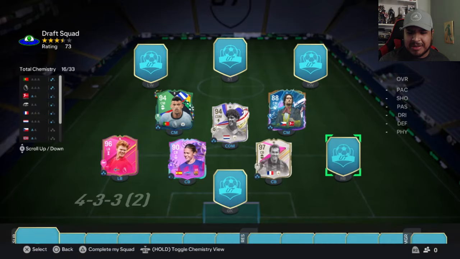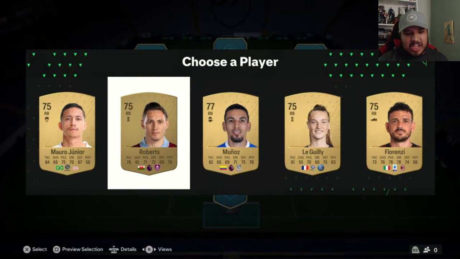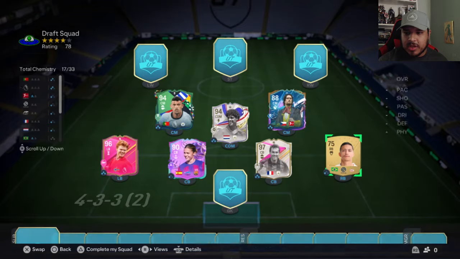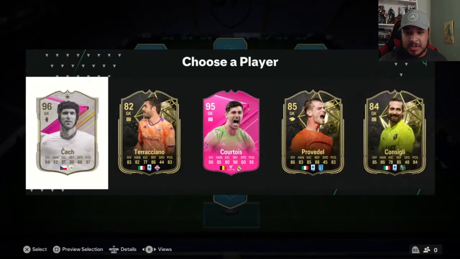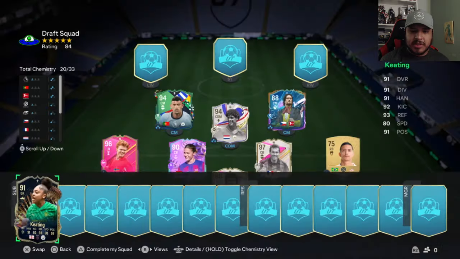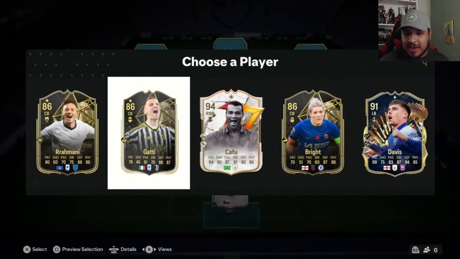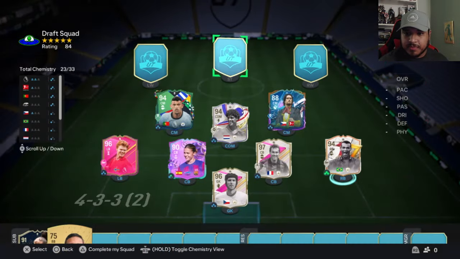Oh, my goodness. Footy's icon blank. I was hoping they would drop the Kyle Walker or the Navas. They don't. We do get a Peter Cech. Very nice. Oh, Blackish Michael. Nope. We'll take Keating. It's a 91. I forgot the forwards. But we do get a Cafu, which is solid.